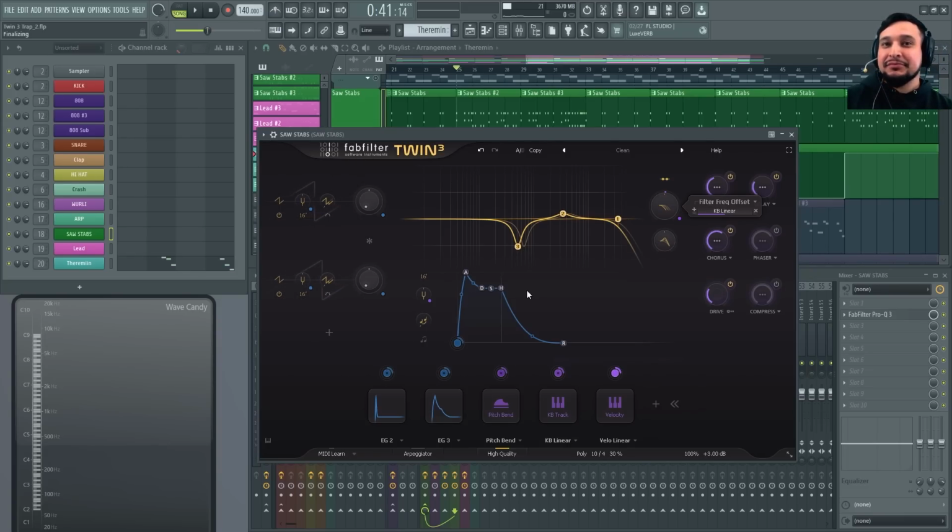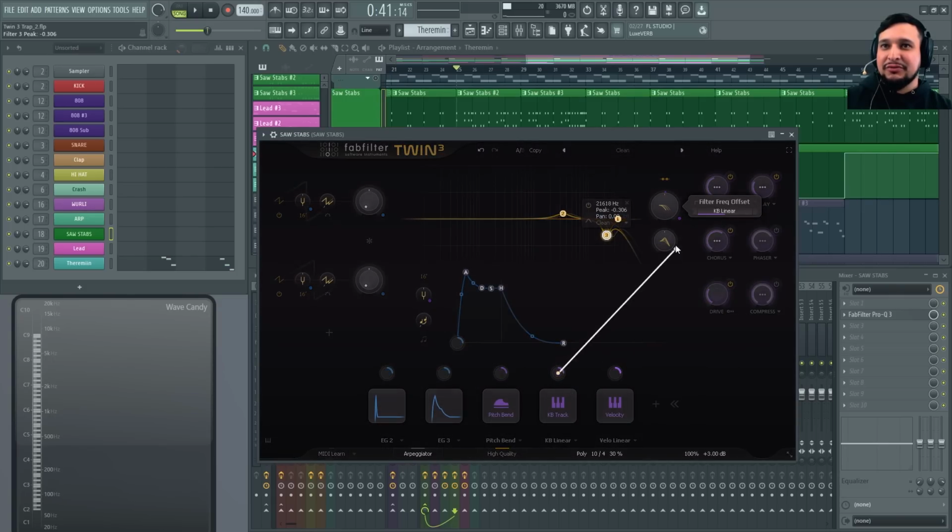So what you can do with FabFilter Twin is put the peak right here, right where you need it, and this will move dynamically with the instrument. So that means you don't have to make such a drastic high end cut on the synth. You can just drag it a little tiny bit, and it will move along with your keyboard tracking. You could also do this, I think. Let's see. So that's linear right there. But if you wanted to change the resonance, you could also do so.